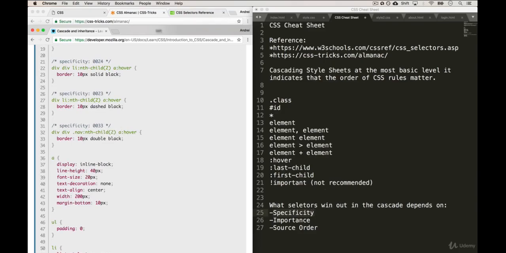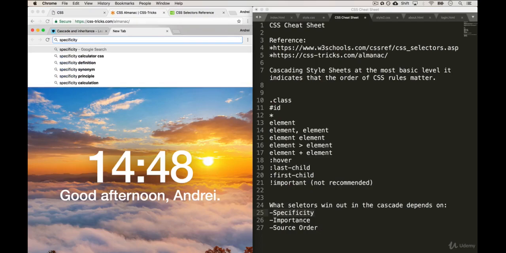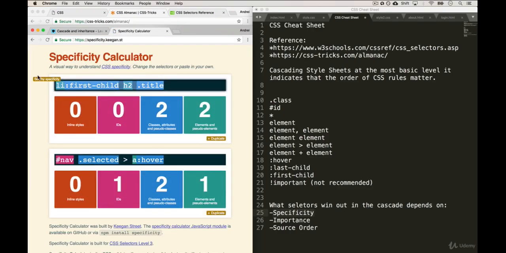And there's actually a really fun specificity calculator. It's really hard to say that word. So if you click over here, you can type in whatever you want. So let's say A, for example, is just 1 point. But if I do LI, that's 2. And if I do LI, that's even higher. And if I do A, it's even higher.